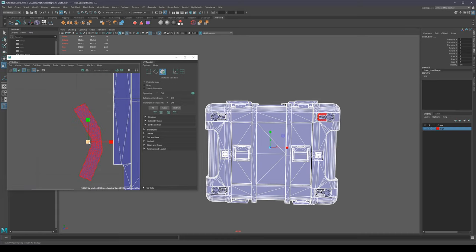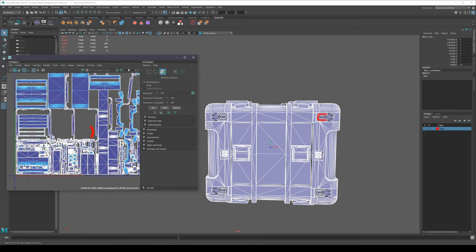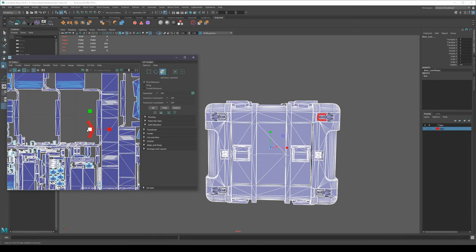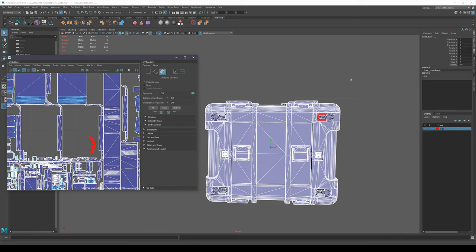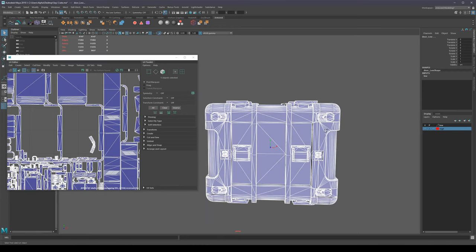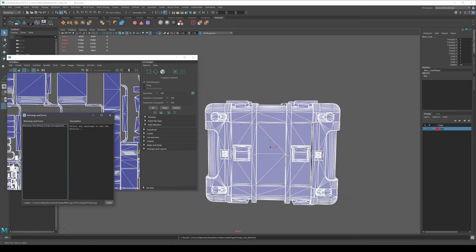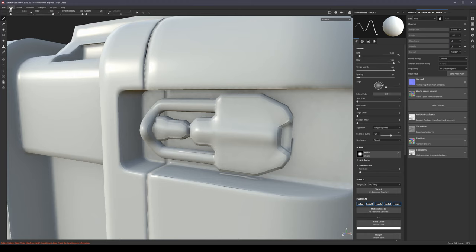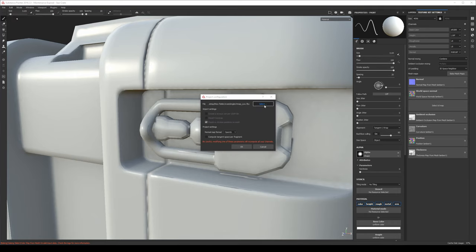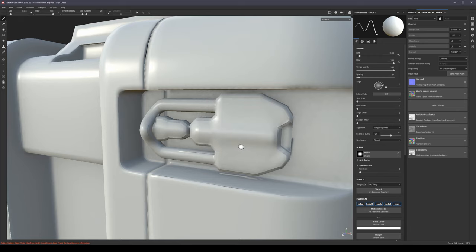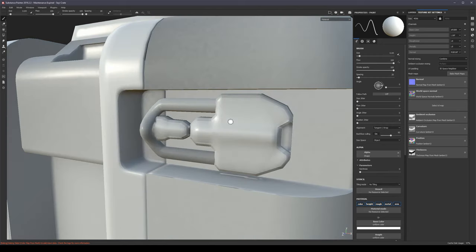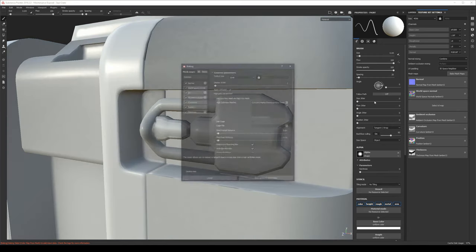I kind of moved it into place very quickly. The texel density is not going to be perfect. This probably needs to be smaller, but that's okay. Just fix number one. Let's export the whole thing and set this to be new. So in Substance Painter, I am just going to go to Edit and Project and replace my low poly. And I'm gonna need to rebake, so let's just bake.